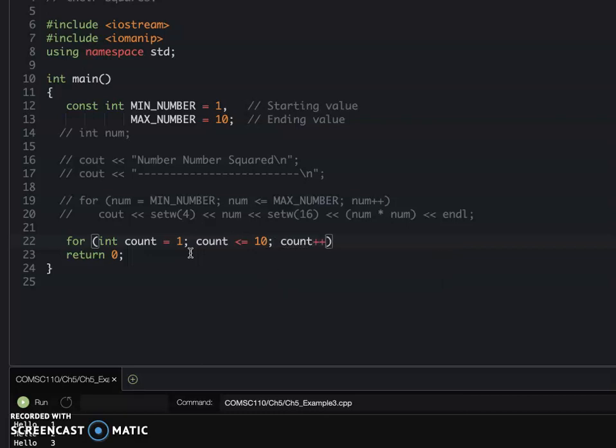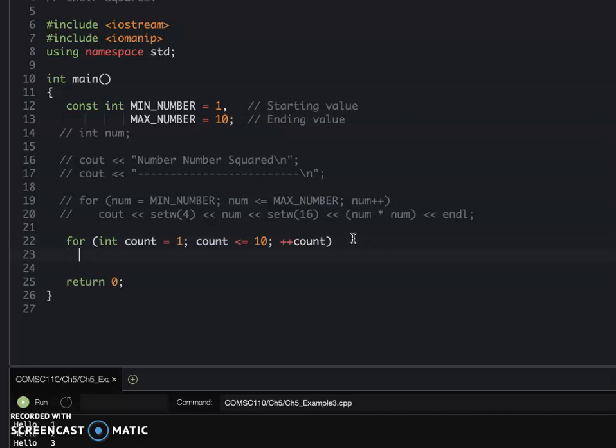Before, I told you about the post-increment and pre-increment, but they only affect the variable in that statement. For the for loop update, no matter whether you use post-increment or pre-increment on count in the for loop, it doesn't matter. That's what I want to show you. If we do the pre-increment here, it actually won't affect anything in your code.